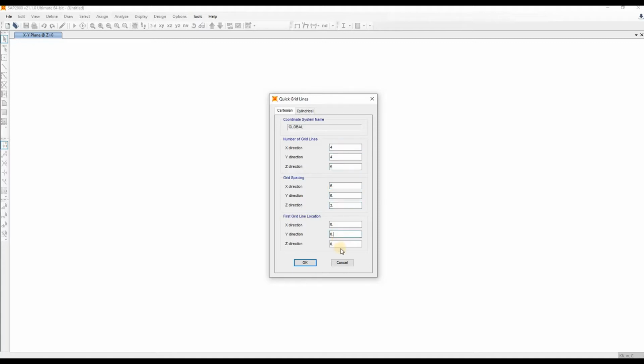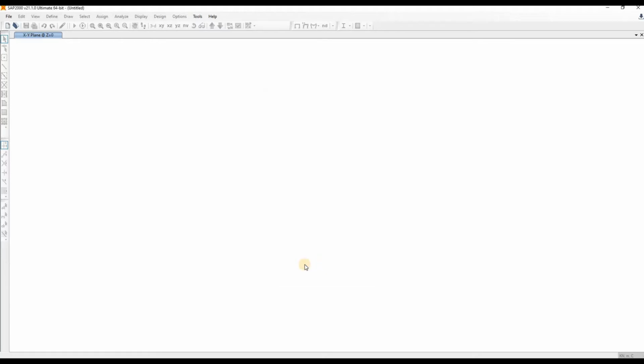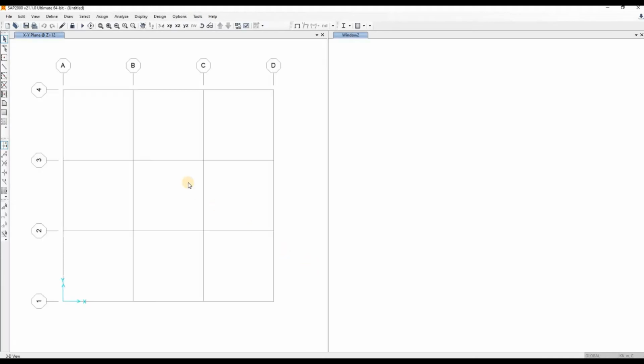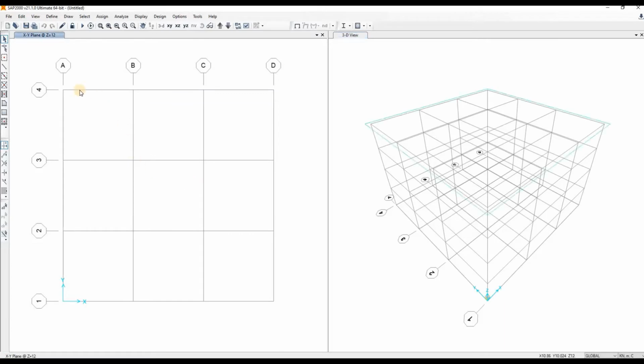But what I do is I just press OK and then edit later so that I can see what my grid looks like. So press OK, and it generates your model in a 2D plane and a 3D view. If this is not what your floor plan looks like, you can just double click on any grid point anywhere to edit the grid.